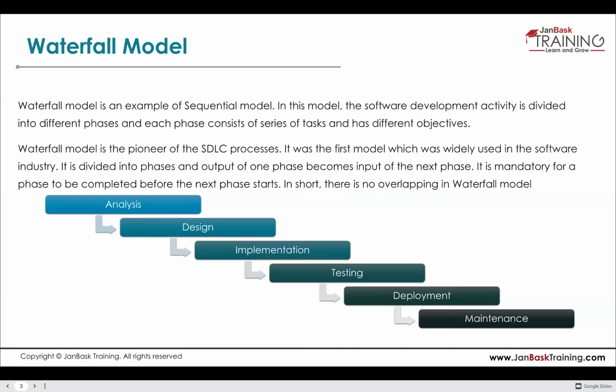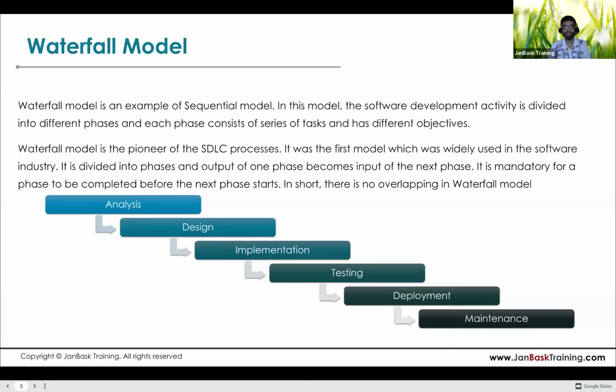So the thing that we need to understand and remember here is in waterfall model, every phase is totally dependent on the previous phase. And once a phase is wholly completed, then only the next phase will get started.